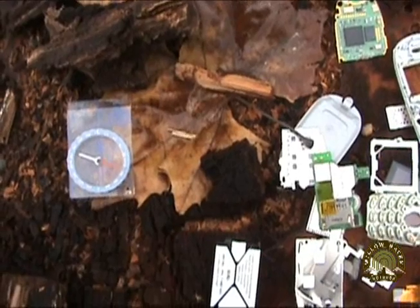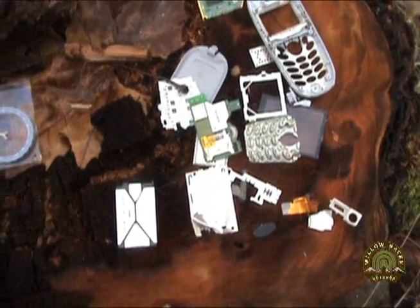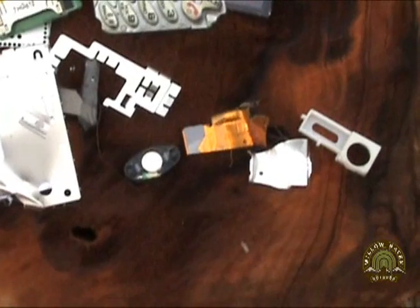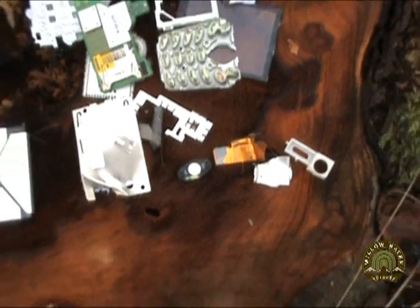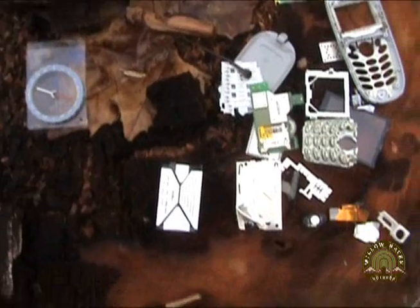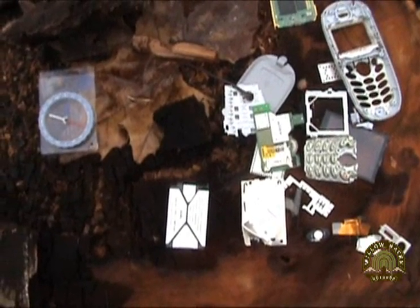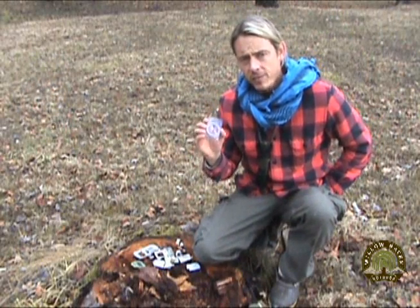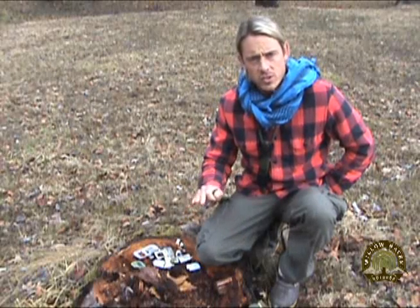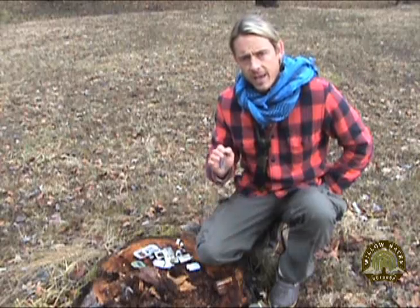So just free-floating a magnetized needle — magnetized using the little speaker magnet from a busted cell phone — can provide you with a north-south line of direction. You can keep that needle and that magnet on your trek and realign yourself as needed if you're in thick woods and can't keep a good heading. There you have it: a very crude but very effective way of navigating with the busted pieces of a cell phone using a magnetized wire and the speaker magnet. If you have any questions or comments, feel free to post, and I appreciate your views.